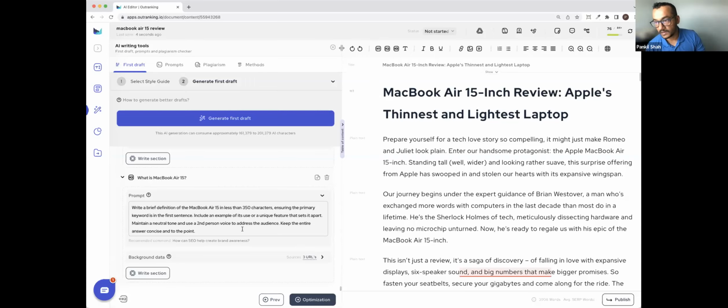It does this automatically. But if you wanted to write it in a different way and say not 350 characters, but I want to use 500 characters, and I want to always mention a list or expert tip or something like that, feel free to define that in your own style guide. Absolutely. Got it.